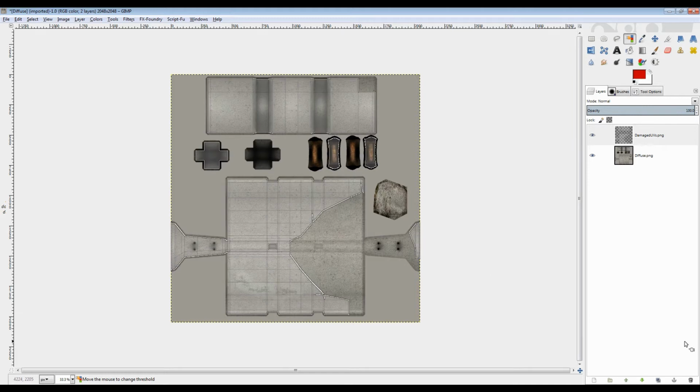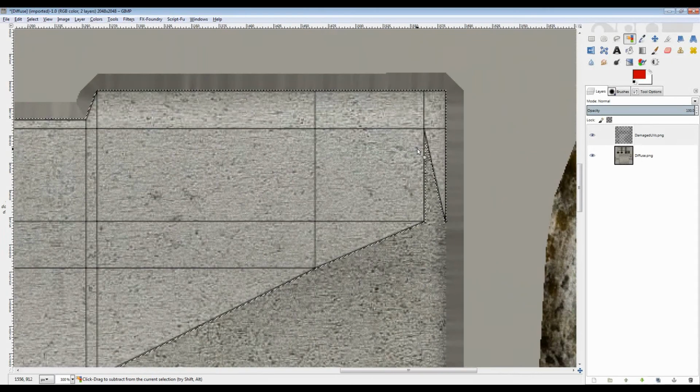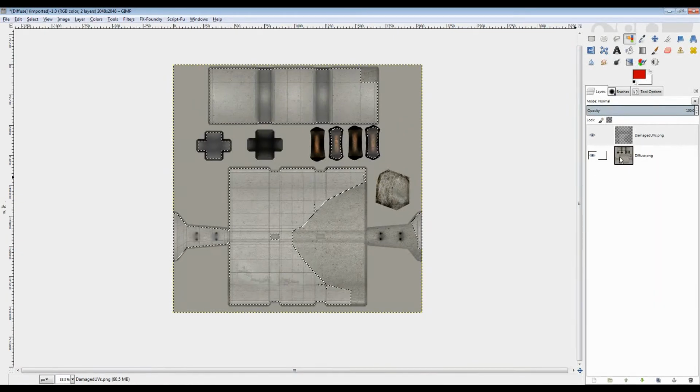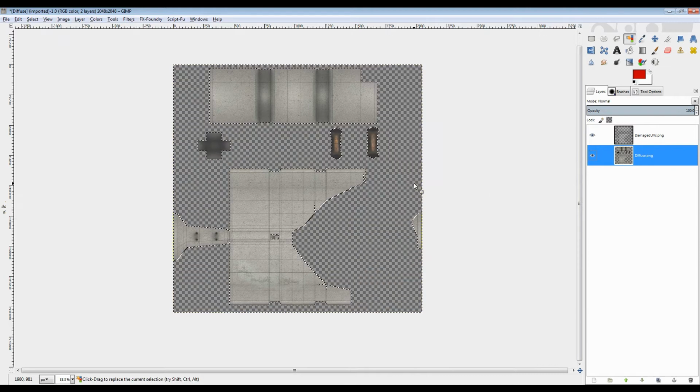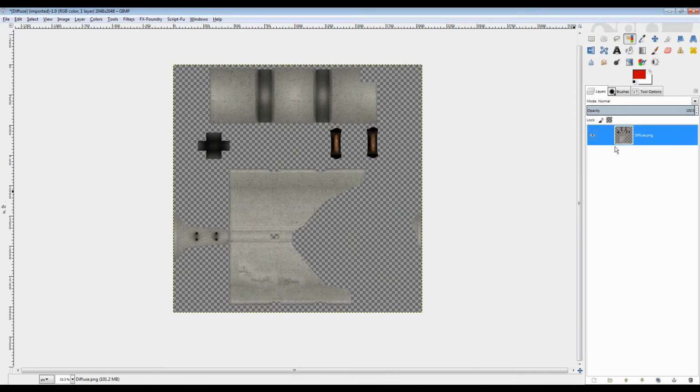Click and hold, drag to the very bottom of your screen, and that will just make sure that absolutely all of the UV is selected, like so. Okay, and then click onto the actual texture, Control I, delete, and there we go. Delete that layer.